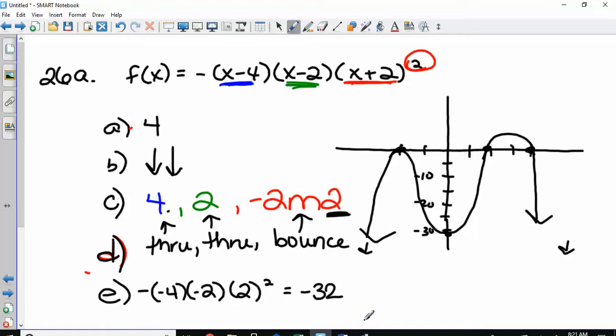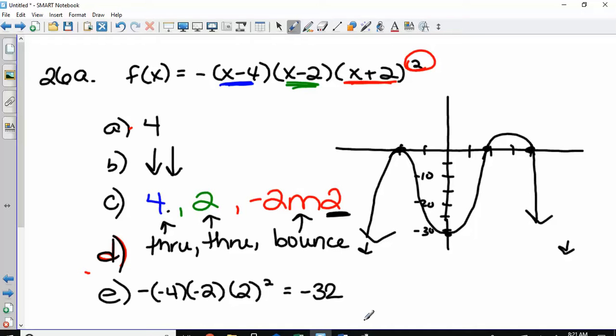Now, how can you check yourselves? I'm not making you take this final without a calculator. Use your resources. You've got that calculator, plug it in and check it. Now, is it wise to just graph the original and try to guess all the information from there? No, because if I throw in some fractions or things, it's hard to tell that for sure on your calculator. So do it by hand. Check yourself with the calculator. If those two things don't match up, then start figuring out where you went wrong. Okay?